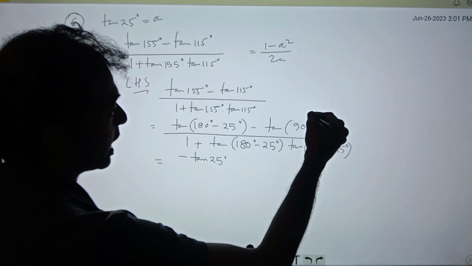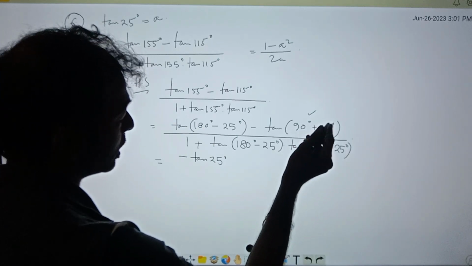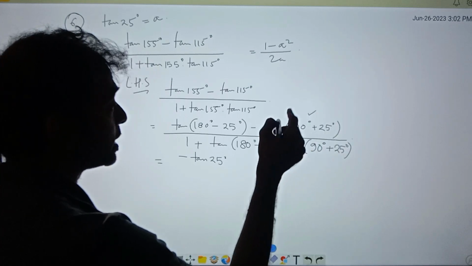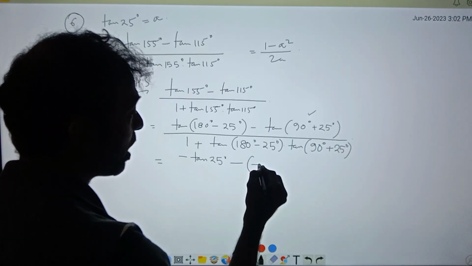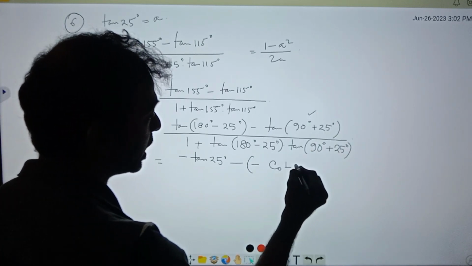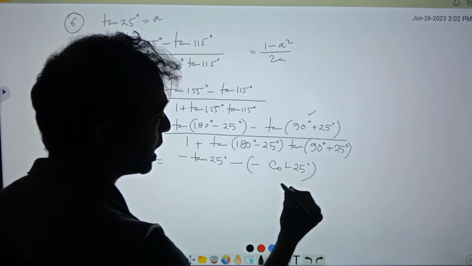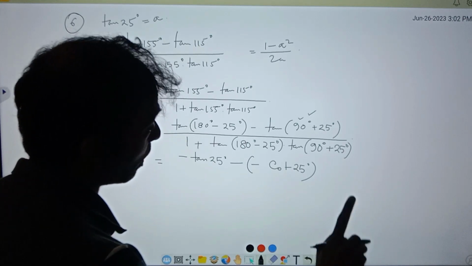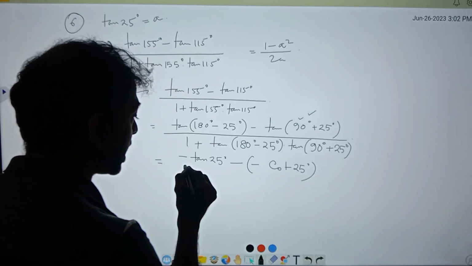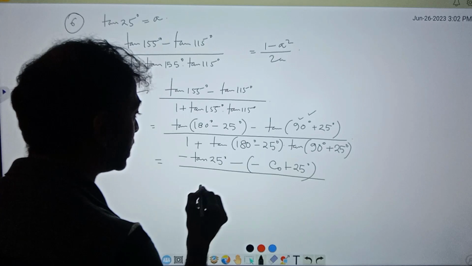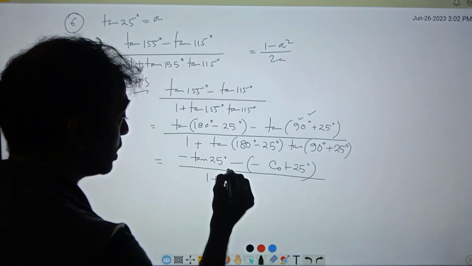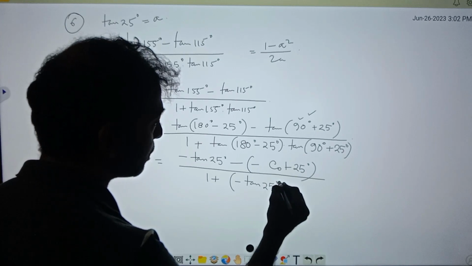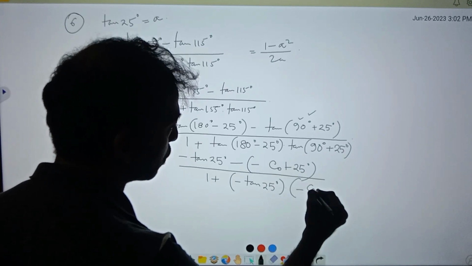And in second quadrant, the same thing will happen here. In second quadrant the sign of tan is always negative, so that will be minus of cot 25 degree. Why is it cot 25 degree? Because there is a multiple of 90, that is 1, and 1 is an odd number, so that's why the trigonometric ratio is going to change here, and in that case 1 minus of tan 25 degree into minus of cot 25 degree.